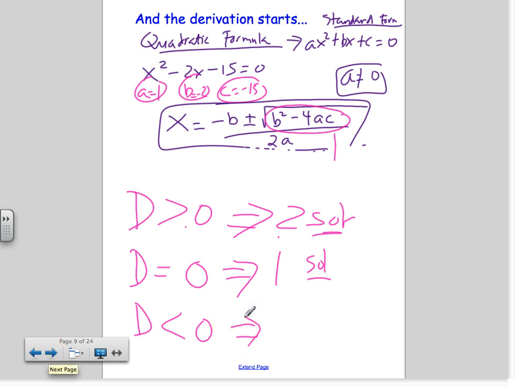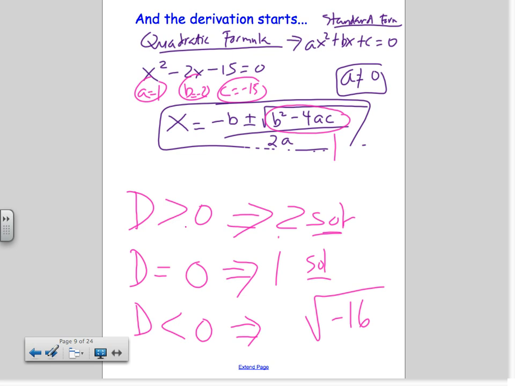The last one though, think about this. If you have the discriminant less than 0, like this, inside I have negative 16. Can you take the square root of a negative 16? Yes. Tell me then, can you find me a twin that will give you a negative 16 when you multiply? You said yes, so that means you need to have a twin. But can you find it?